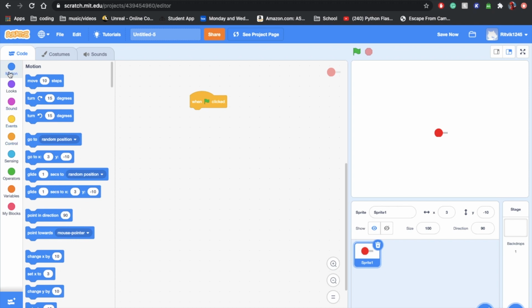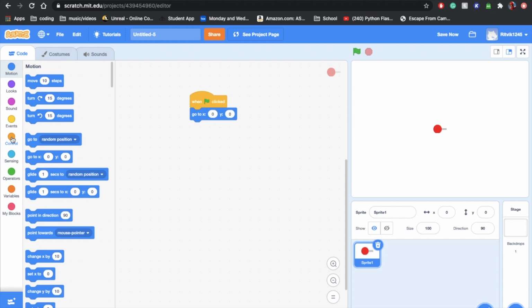So we can go into motion, which means where it can move and stuff. There you can select the go to X and then the Y. When you get this block, you can just set everything to 0, so it goes to the exact middle, just like that.